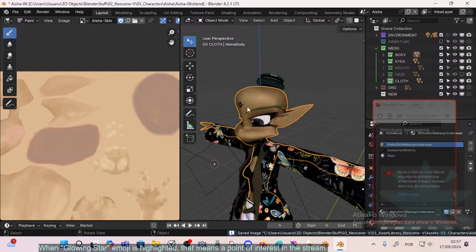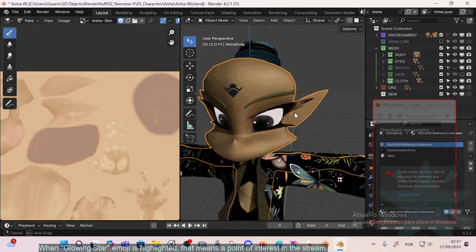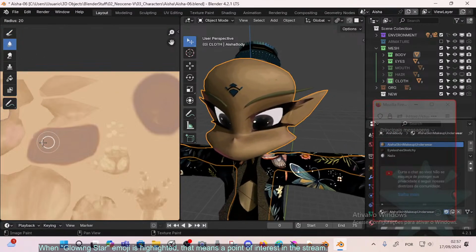Save here, and strange lines here. Oh, maybe they can help at some point.